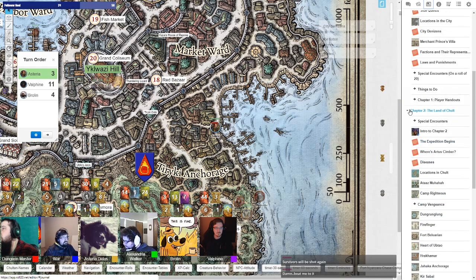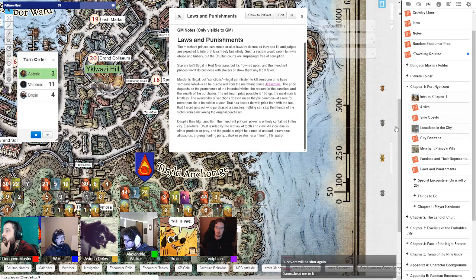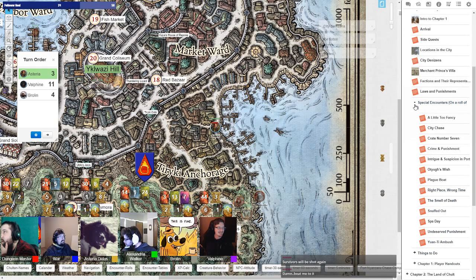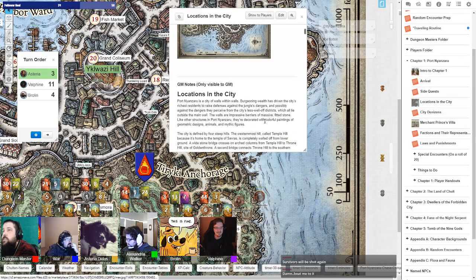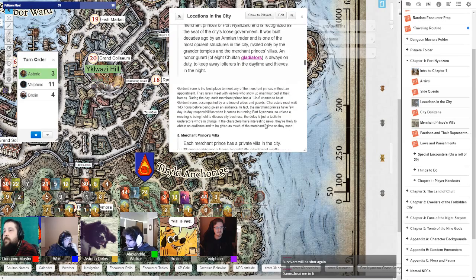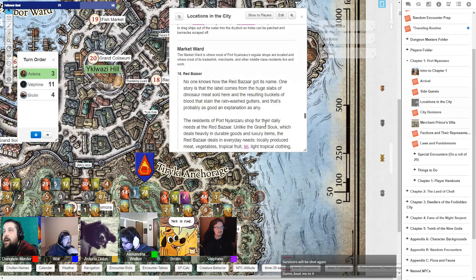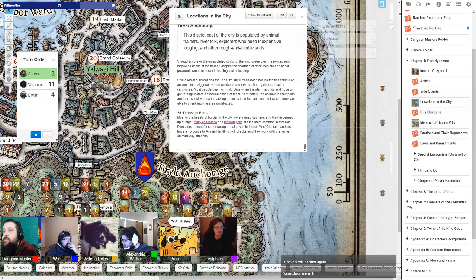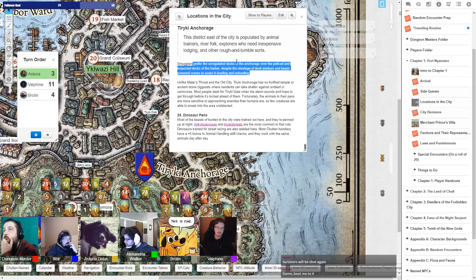Actually, now that I'm thinking of it, there might be a thing for the black market in Port Nyanzaru, like actual rules, which would be amazing. I would be so into that. Let me just see. Rival locations in the city. Let's go to Tariki Anchorage, because I know that's exactly where it is. Market Ward, Malar's Throat, Tariki Anchorage. Smugglers. Okay, cool.